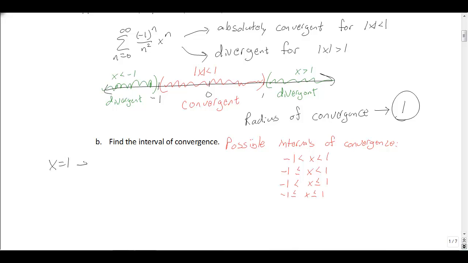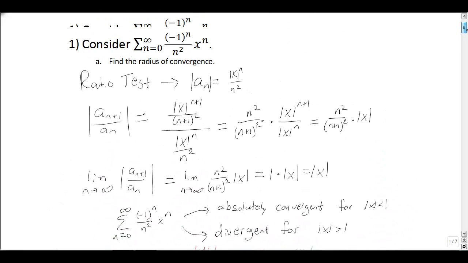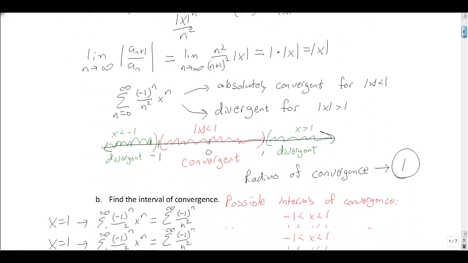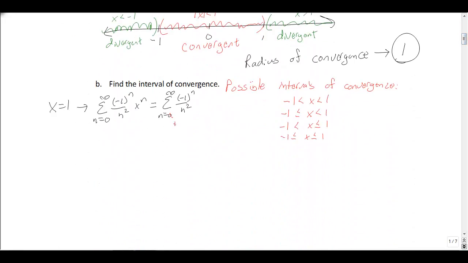So if x equals 1, our series was -1 to the n over n squared x to the n. Well, I get 1 to the n, so I just get a sum n equals 0 to infinity, -1 to the n over n squared. Now I run into a problem here because I can't plug in n equals 0. So I probably have an issue from the start, actually. Just noticed it now. Yeah, this problem doesn't actually make sense because I'm dividing by 0. Let's change this to a 1 here as we go along. So let's just change those to 1s. Won't affect convergence here. Sort of a sloppiness on my part. So we'll get a 1 there.